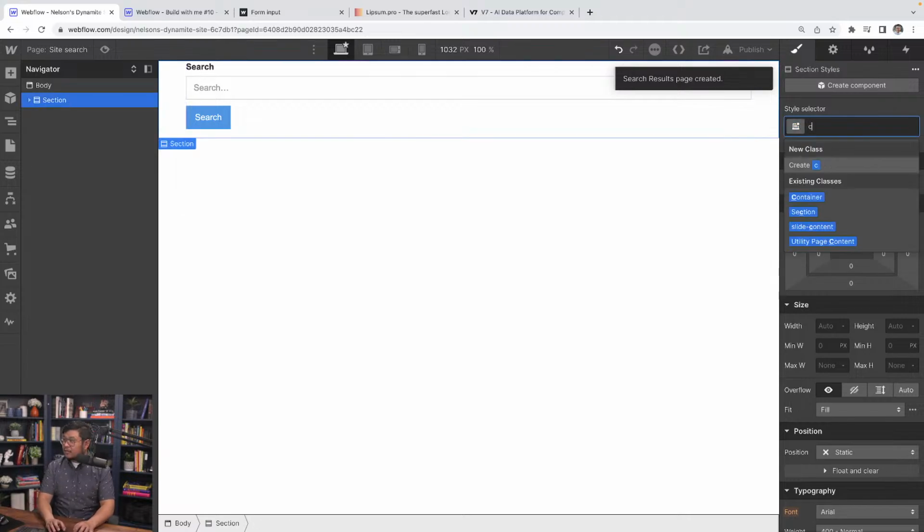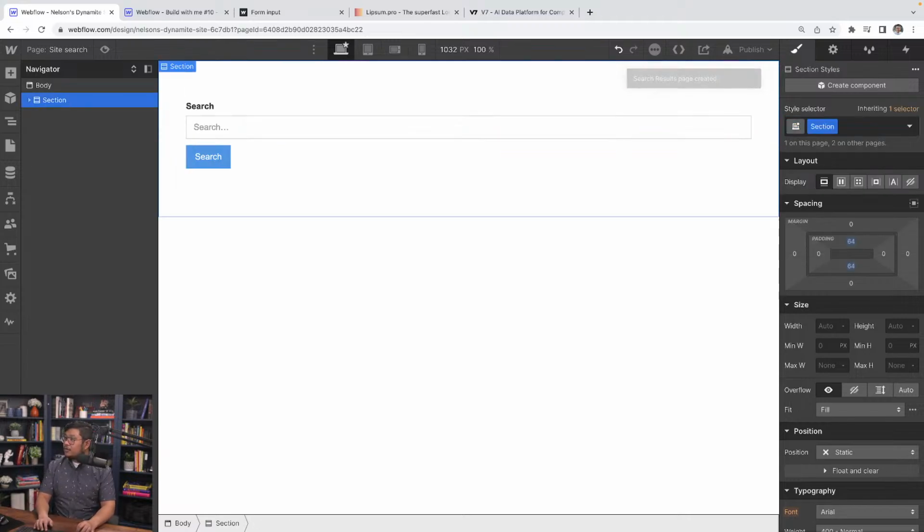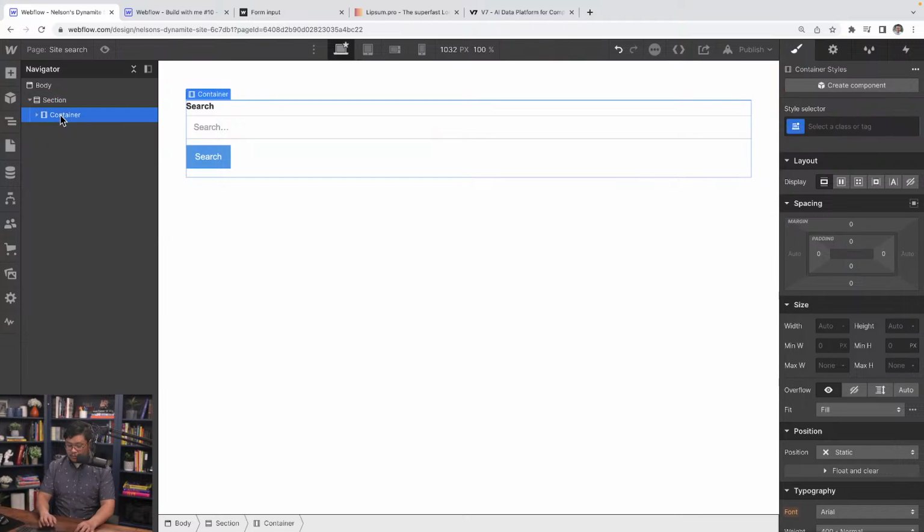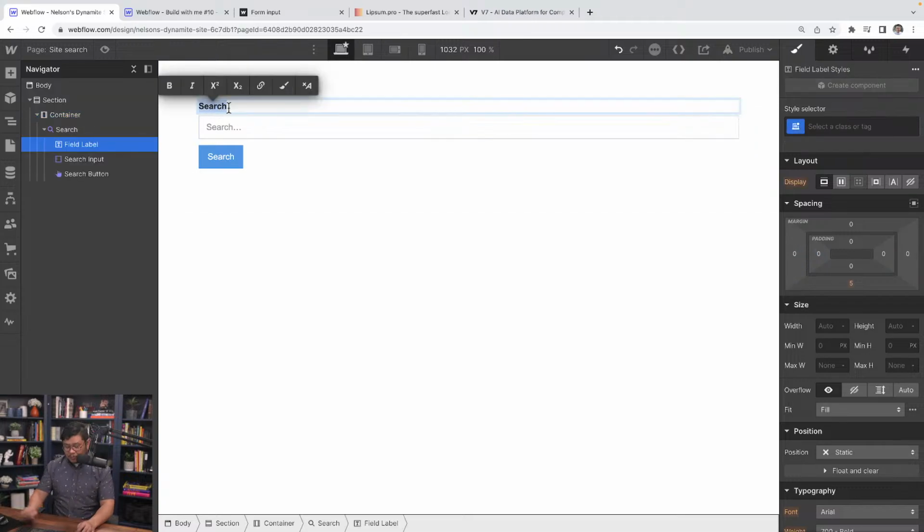Oh, I need to give this a class name. Section, container. All right. So for this, I'm just gonna replace the text and say, hey, you're on the mobile breakpoint.